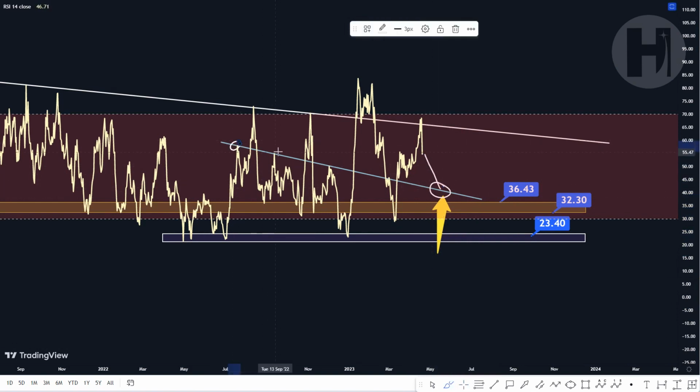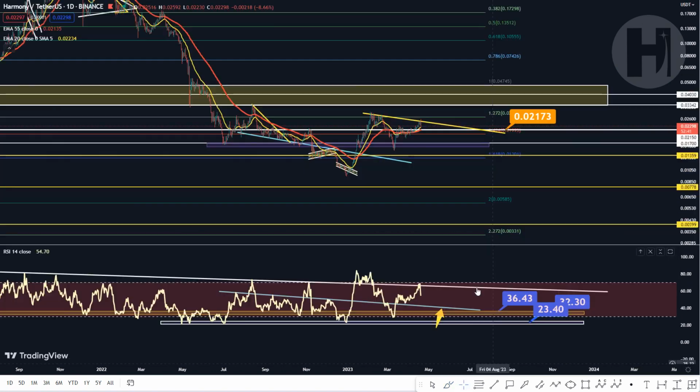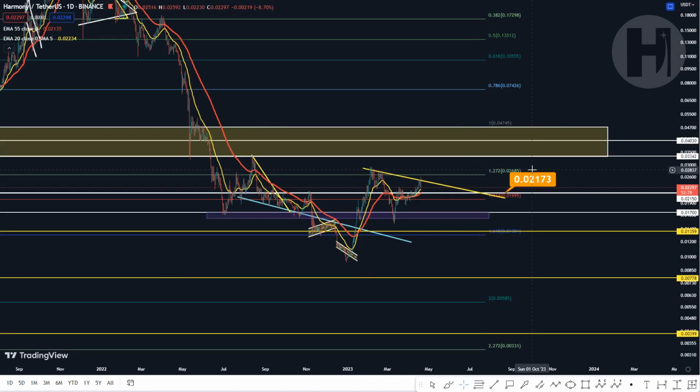So we had multiple touches off this trend line as resistance, as well as a couple of fake outs. Of course, no one's denying that, but this doesn't mean that this trend line cannot act as a support once we have broken above it. So we can come back down to this trend line, have a bounce from there, and maybe have another impulsive move to the upside. Hopefully that is what we're going to be looking at. Now let's switch over to the weekly chart.